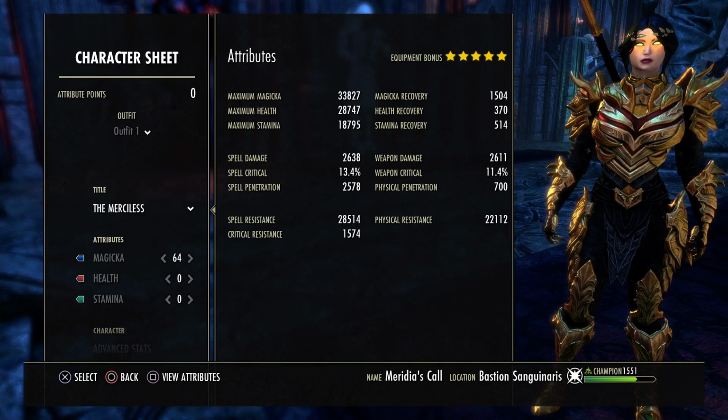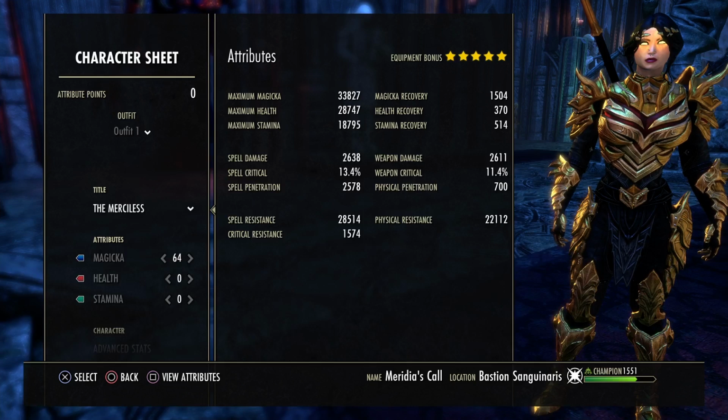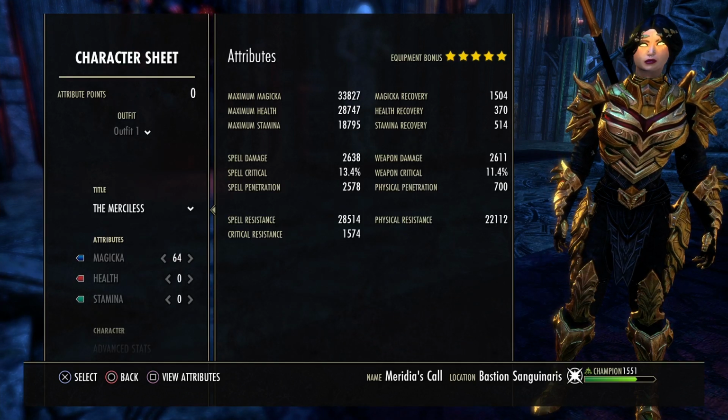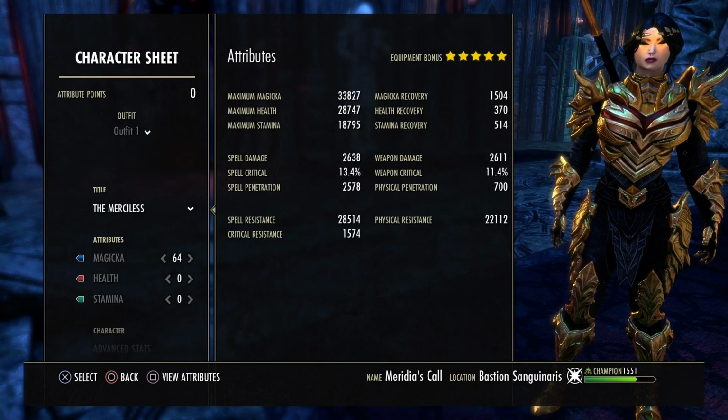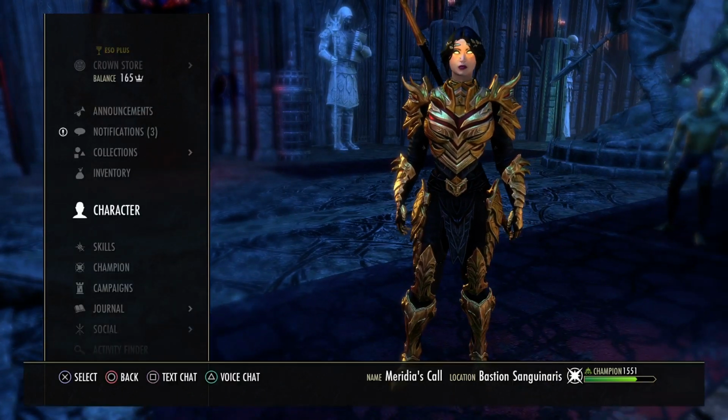Stamina recovery is very low, but that doesn't mean anything. He has mist form, some well fitted, and he can run tripods if he wants to. Health recovery is dead. It got nerfed, so we don't even want to look at that. And there you go.